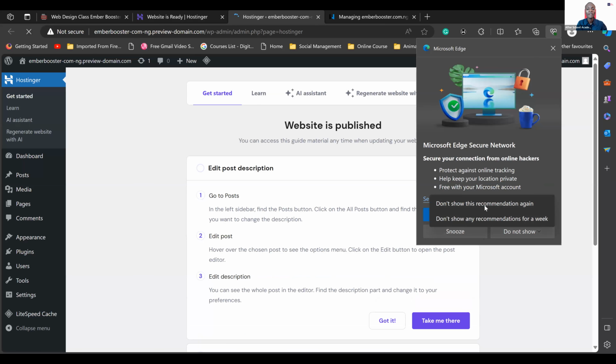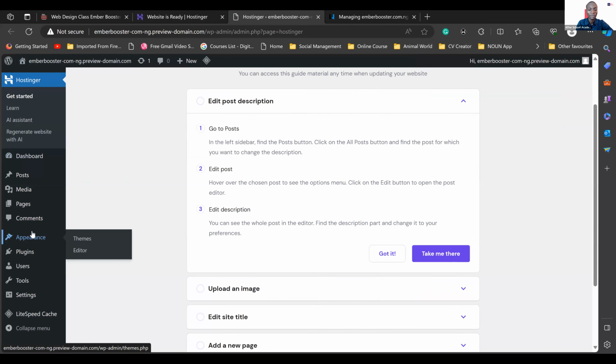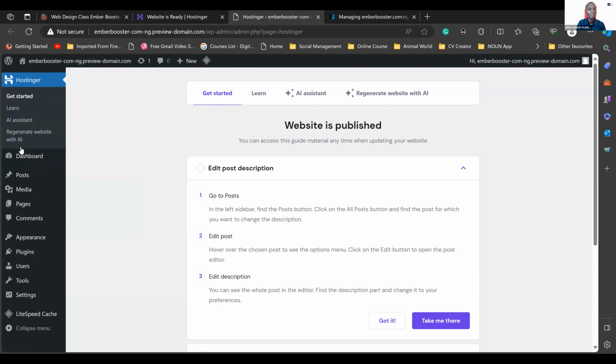Okay, so now our website is published, and it's showing us a preview domain. All right, that's not a challenge. So obviously, this is your back end.